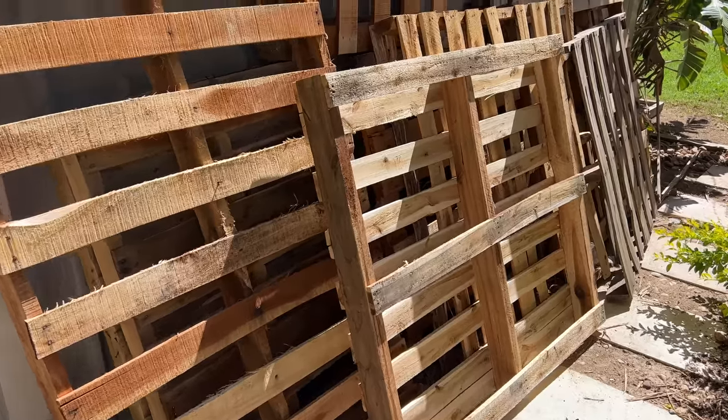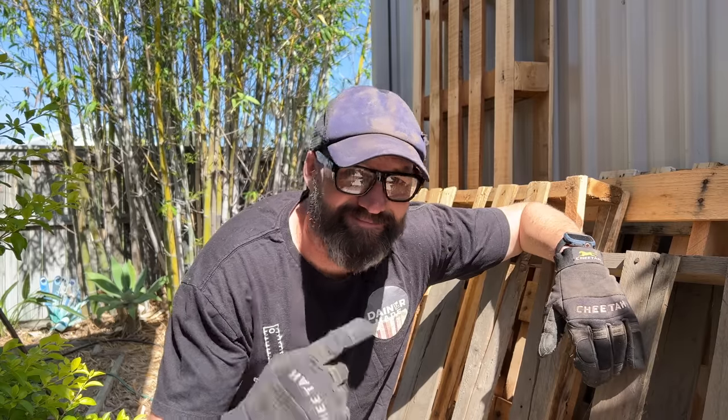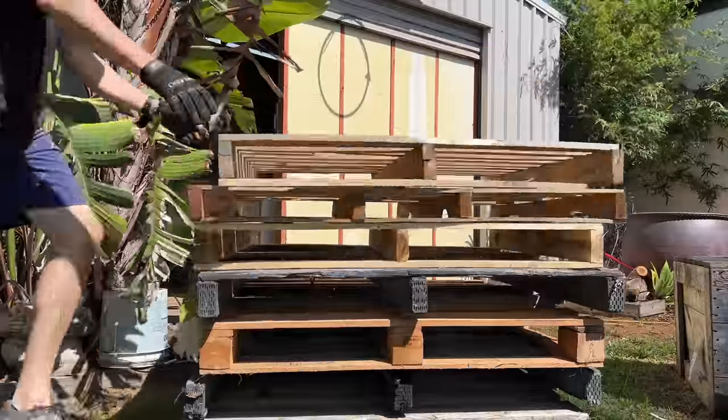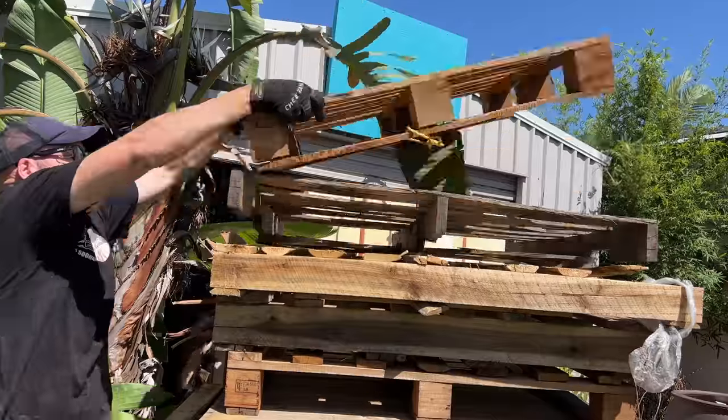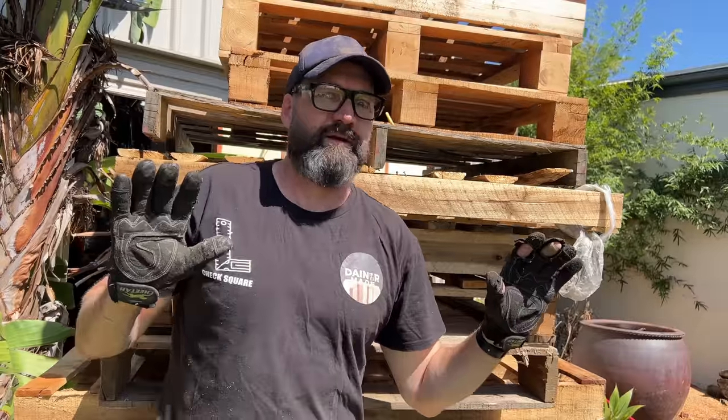G'day, my name is Ma and I've just collected 20 pallets at the start of cyclone season. My goal is to collect 20 pallets and try and find as many cool colours as possible. I don't know what the species are on these pallets — all I know is the ones that are not pine, so 'not pine' is what I'm looking for. There are a couple thrown in. I've spoken to a timber guru of 40 years experience and he's going to clear it all up for us.